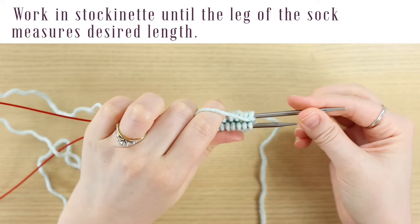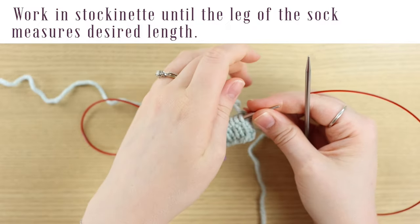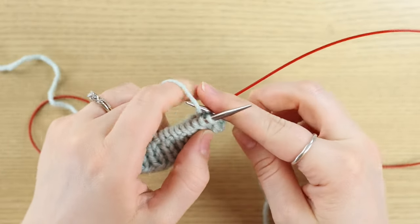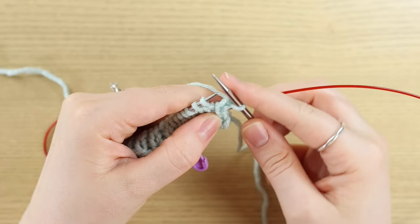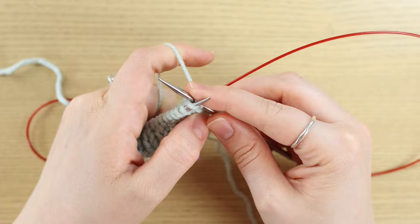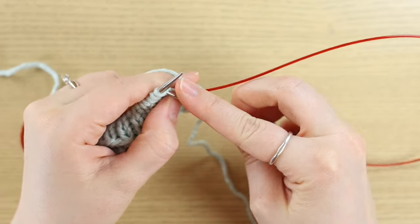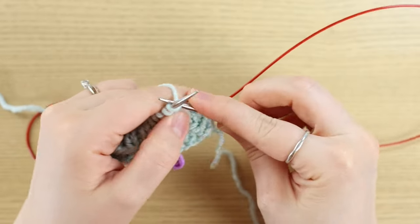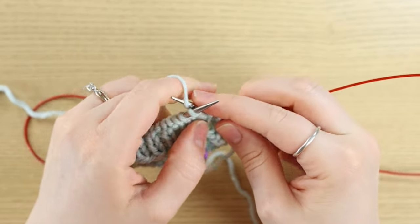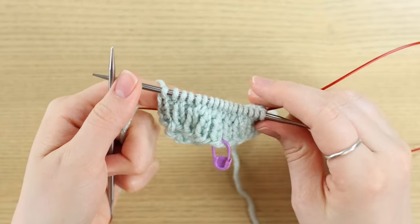It's up to you. We're going to pull out the back needle as we have been doing. And now we're going to knit the entire round. Just like normal, just go ahead and knit. And when you go into the second stitch on your needle, as we've established, just go ahead and pull extra on the working yarn and knit that stitch. Keep going. That is always the second stitch of each needle. There we have it. That is the first half done.